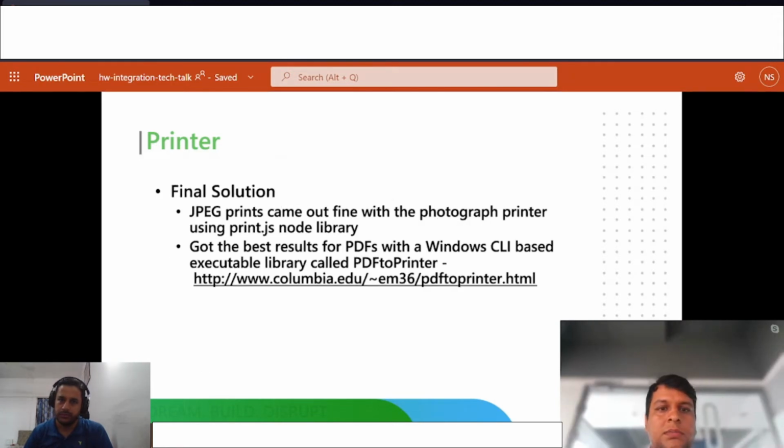And for the JPEG printer, as I said, it was giving good results without too many settings. We used the print.js node library, and with JPEG prints, the print was just fine.